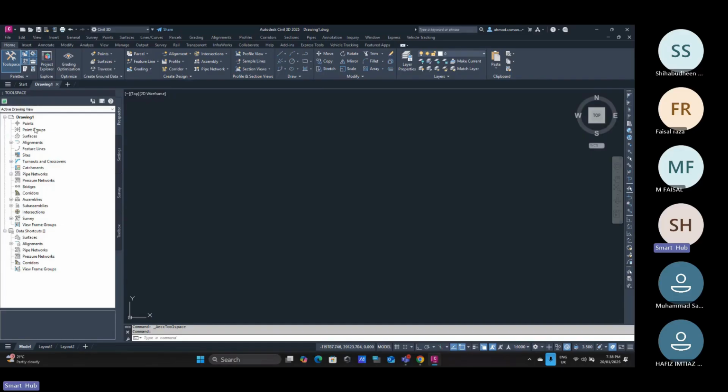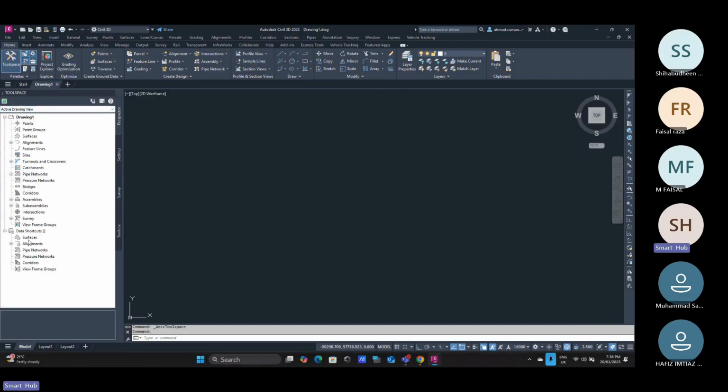All right. Now, what different things are there in tool space? There are 4 tabs. Number 1, prospector. Number 2, settings. Number 3, survey. And number 4, toolbox. These 4 tabs are also called palettes. In Civil 3D language, they are called palettes. At first, you can simply use the word palette for them. So this is palette number 1, number 2, number 3, and number 4.